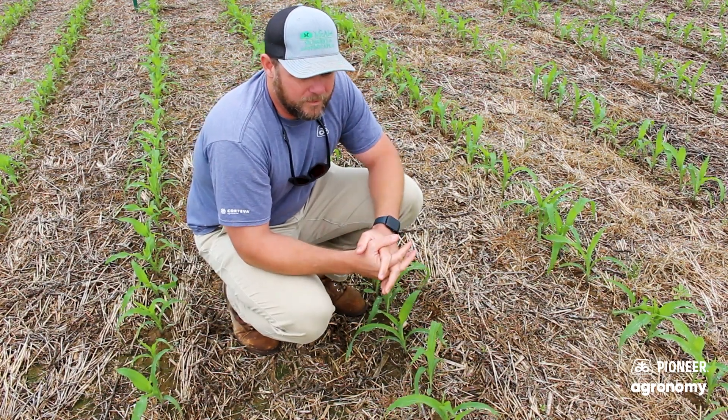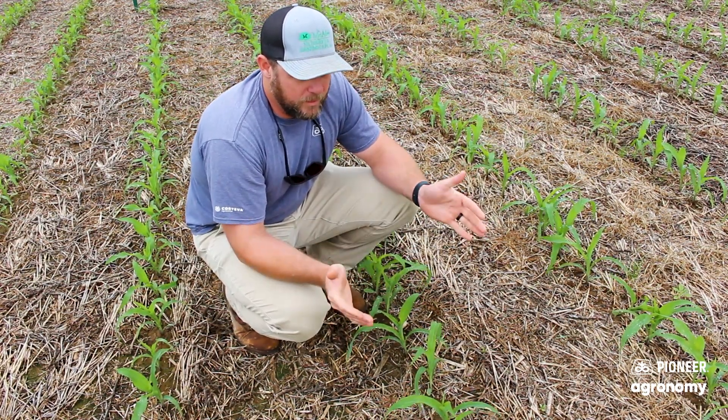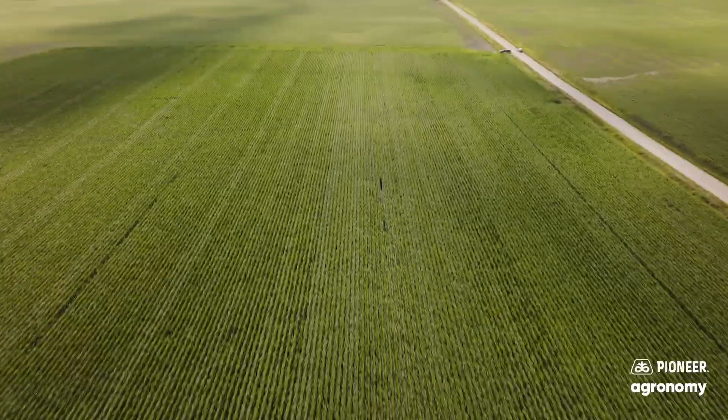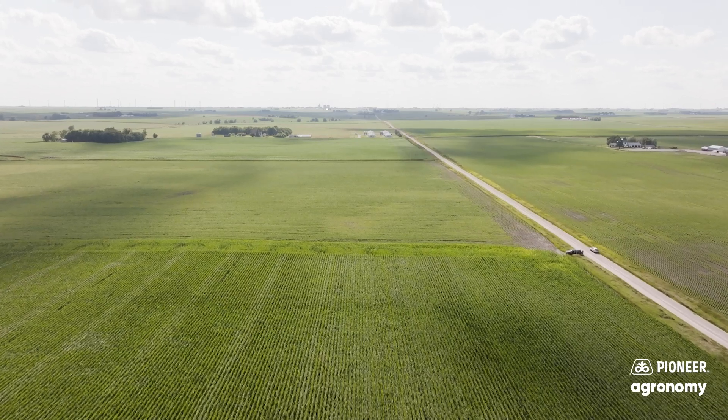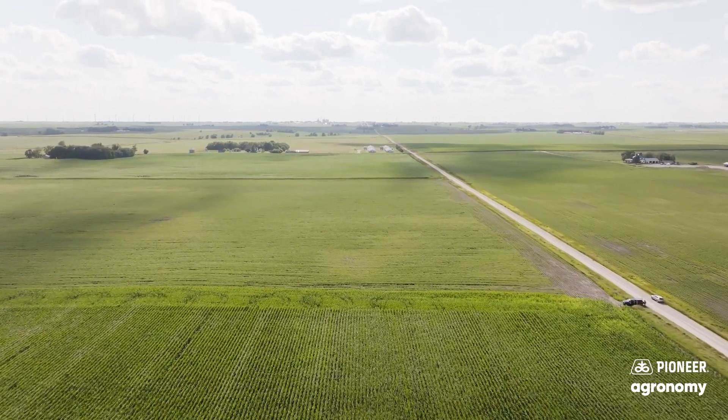Toward the end of season, we'll get determination of how long those ears will be. If you're looking for a corn product that fits a lot of acres in Middle and East Tennessee, southern Kentucky, and don't necessarily have to spray with a fungicide but would benefit from one, 13777 is going to fit that wide area of adaptability.